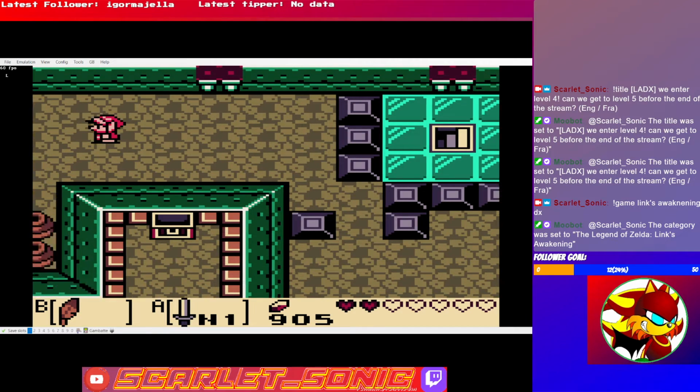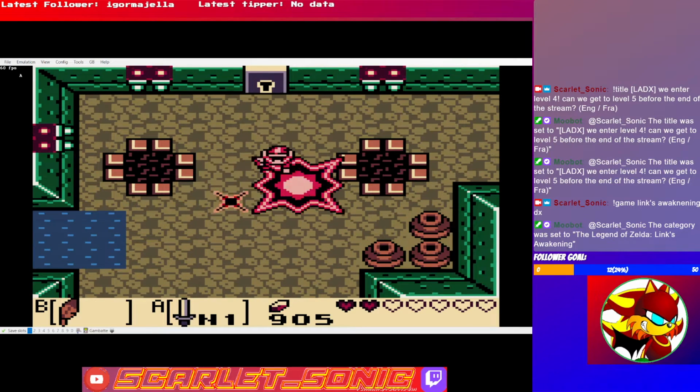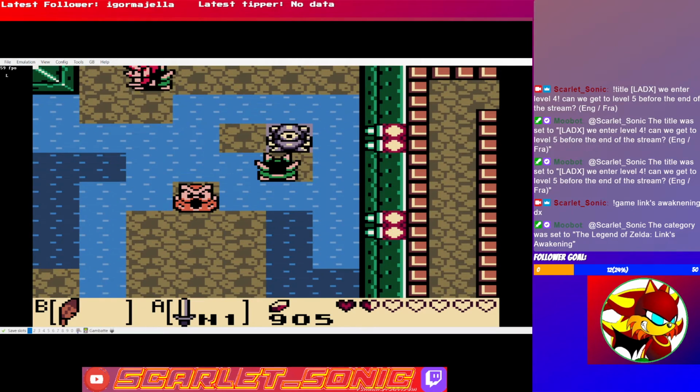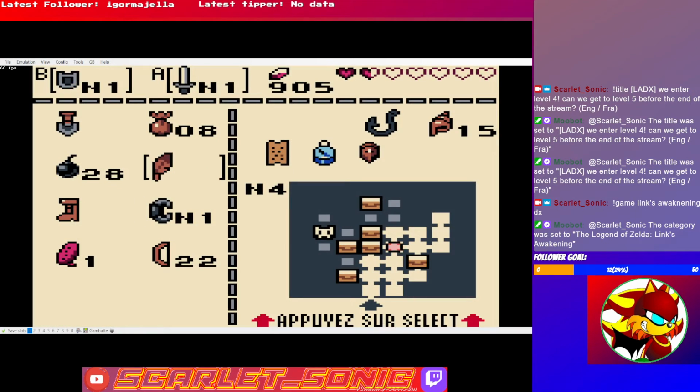Okay, there's obvious stairs. Let's see if we can do something. A key, huh? It fell down a hole, okay. Ow, ow, ow, no, no, no.